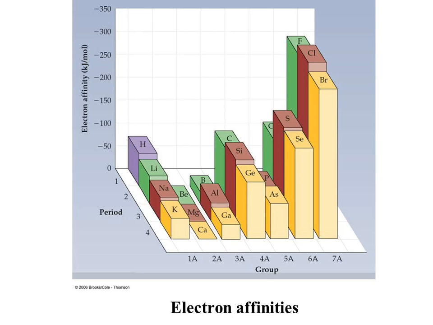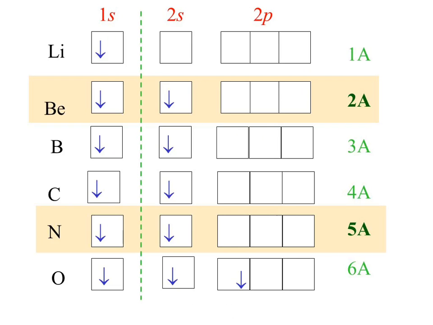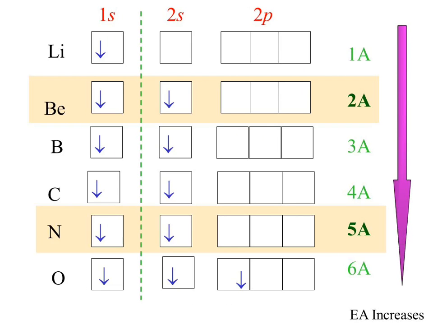So again, the trend's a little off, but you should be okay if you think of it as being the same trend as ionization energy. And again, I'm missing some electrons. Not sure why that is. But across the same, this is period 2. Going across the period, electron affinity increases as you get closer to the nonmetals.